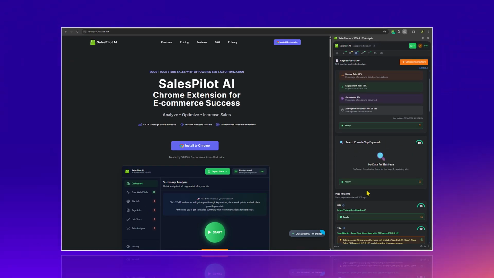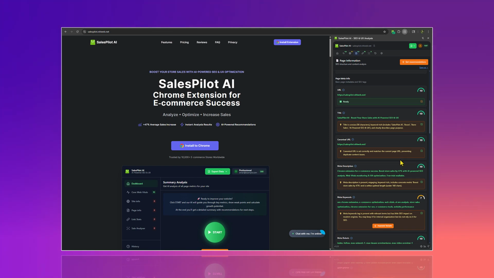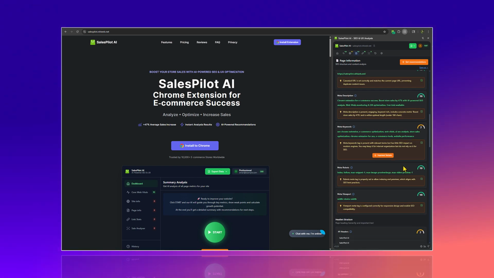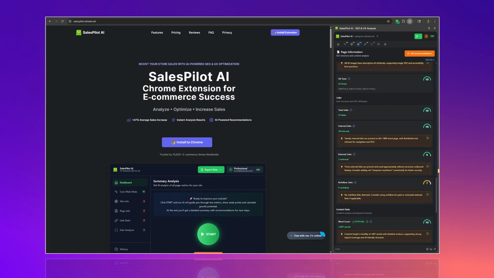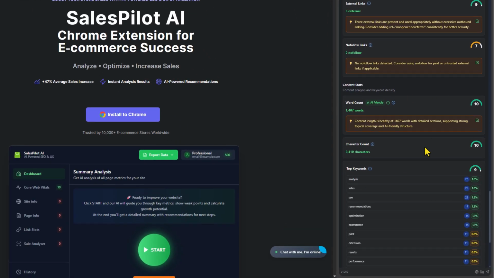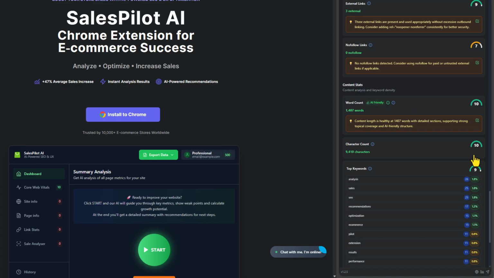The next tab contains information about the page, where behavioral and search statistics from Google Analytics are also displayed, but for a specific page. Next is basic meta information about the page: titles, descriptions, H1 titles, number of links, text, and metrics with text additionally marked as AI-friendly or AI not friendly, which shows how well the text is optimized for AI to use the site's content in its recommendations.